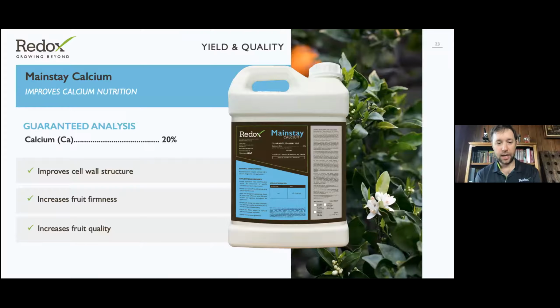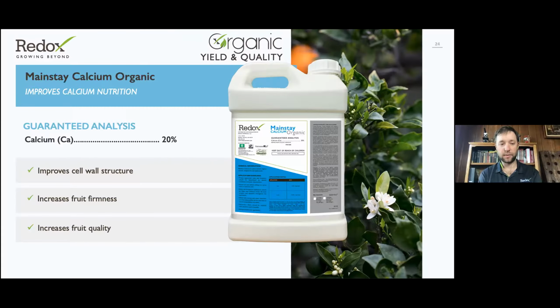Mainstay Calcium. It improves calcium nutrition. It's a 20% calcium product. Improves cell wall structure, increases fruit firmness, and increases fruit quality. We do that through our microencapsulation technology that maintains availability of the calcium in the soil, so it prevents tie-up and helps with assimilation into the crop, allowing us to use very, very low use rates. It's also available in an organic formulation, which is very nice for our organic growers to be able to push quality.